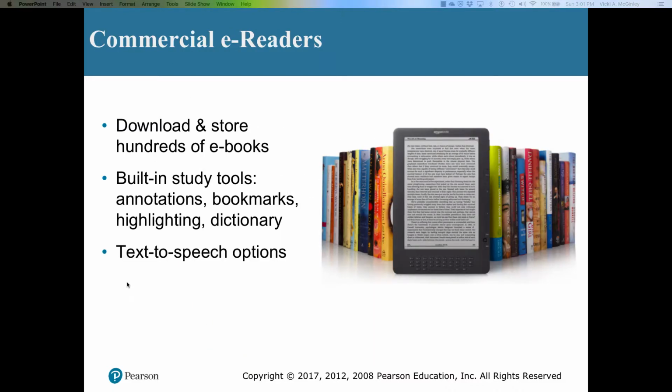There are commercial e-readers, as we know. Pretty much, though, I think if you have a standard iPad or Android or computer, you can have things read to the child. But a lot of these commercial e-readers are much less expensive. And so that's the other thing in terms of being able to do what we can do. We don't need the most high-tech system to help children. We just need to be able to look at the technology and figure out what is it we need it to do. And so certainly looking into commercial e-readers is one thing that we can do for much less of a price.